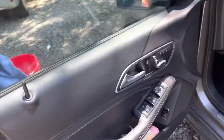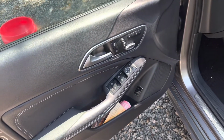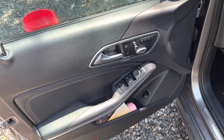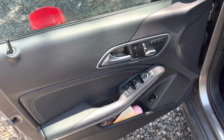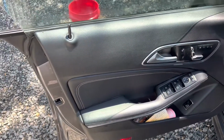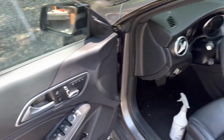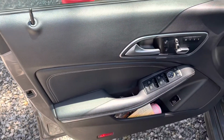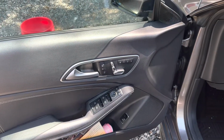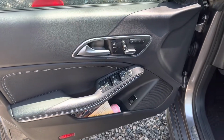Yeah, y'all, that's how y'all properly clean the door, the way I just showed y'all, as I do all my interior cleaning. That way, you know, it's good and clean. Can't miss nothing behind. Y'all see how clean that door is. We're about to go on the inside of it now. But that is the correct way a detailer should clean vehicle door panels, or the interior, period. So y'all just stay tuned.